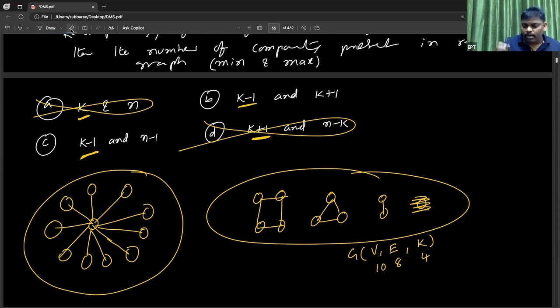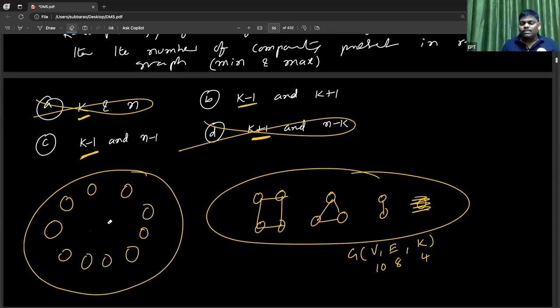If I delete one vertex, I deleted this vertex. Then can you help me now? How many components? I deleted one vertex only. Whenever a vertex goes, its edges also will go. Out of n people, one person I deleted. Remaining n minus 1 people, everyone became a component. Am I right or not? If I delete one vertex, that vertex is gone, its edges also gone. So I think the maximum is n minus 1 components. Will you agree?